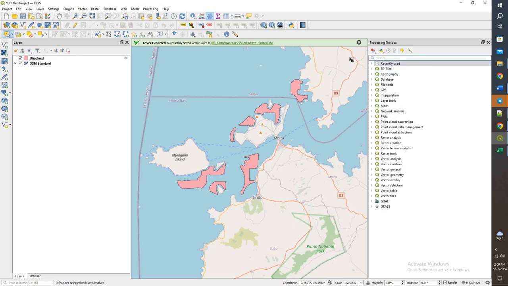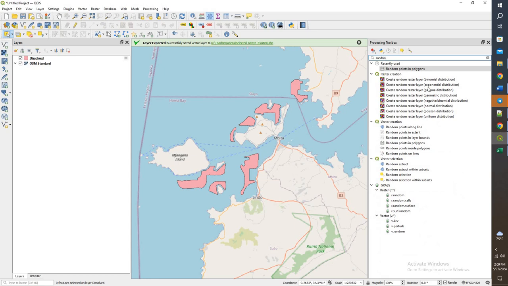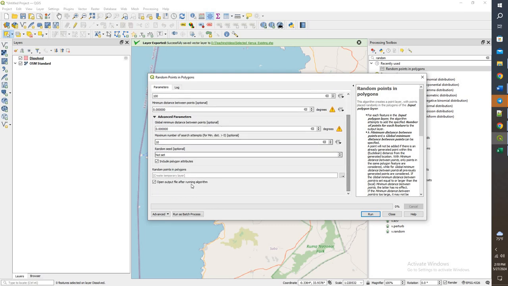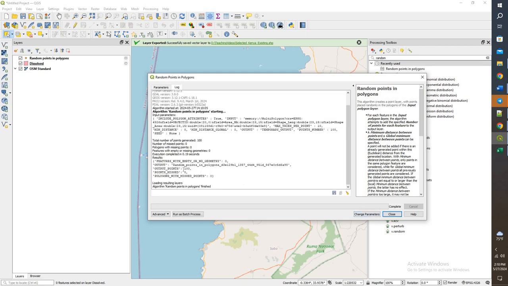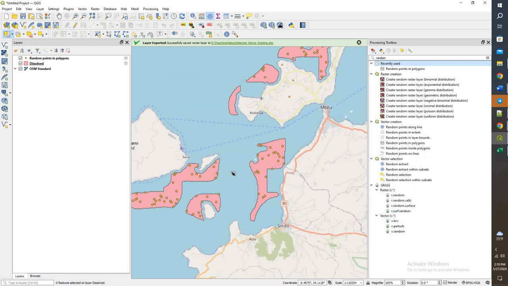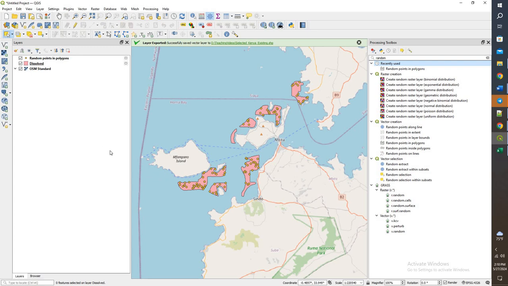Now that we have our zones of interest, we are going to run a tool that will create some random sampling points for us. So let's do random. We'll do random points in a polygon. So the only layer that we have is dissolved, and if we notice here, number of points for each feature. That's where we're going to run into the issue where it would put 100 points in each feature, and that's not necessarily what we want. We want 100 points over this zone of interest, over these couple of zones. So we'll just set that to 100, and same thing, we'll just leave it as a temporary file. When we run, alrighty, 100 points, we'll close it out, and this is what it looks like. We now have 100 points in these areas of interest.